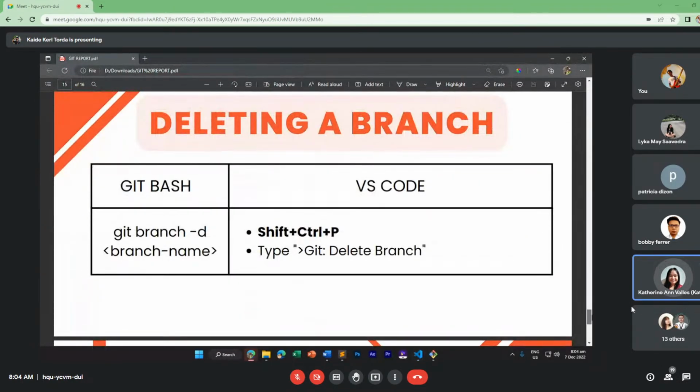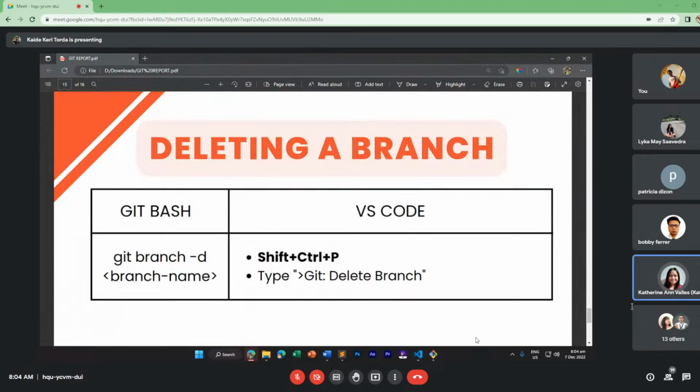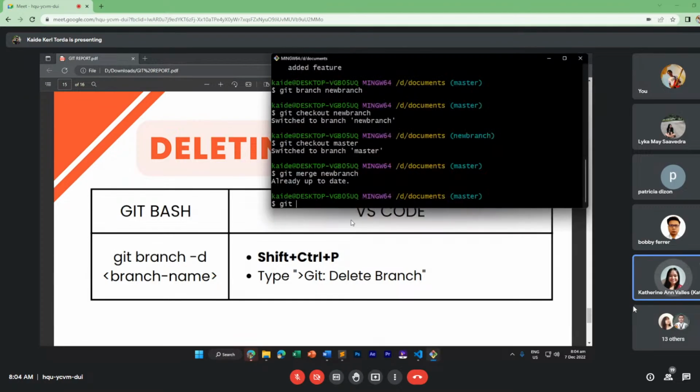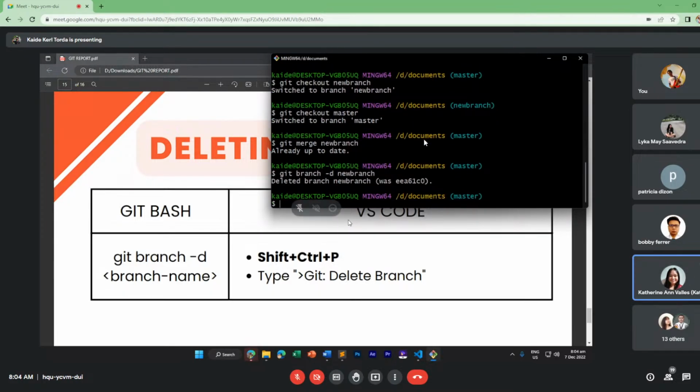And this is deleting branch. This time, we want to delete a branch; we no longer want the features we made there. We can delete via Git Bash: git branch, then dash d, then the name of the branch we want to delete. There, deleted branch.